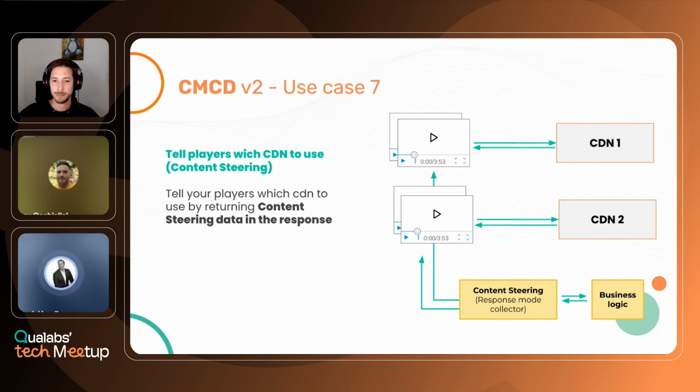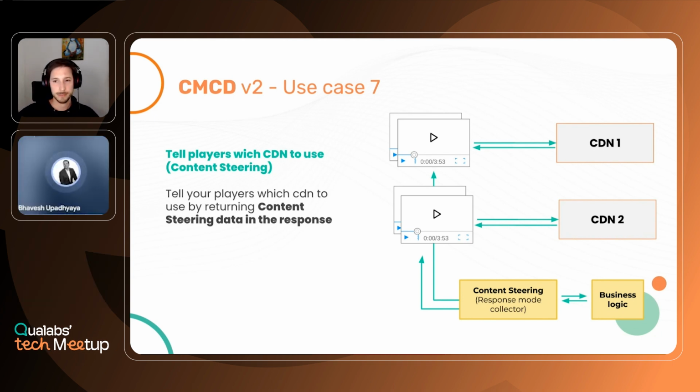You've got to be a little careful here, because there are two aspects of this. One is the data collection, so the data standard and the data collection. And what you're talking about now is moving into an action being made based on business decisions from the data. So I think that's taking it a step further. It's useful, but it's not the core of what you should be thinking about for CMCD v2. It's an action that you can take based on CMCD data, not necessarily part of the CMCD responsibility.